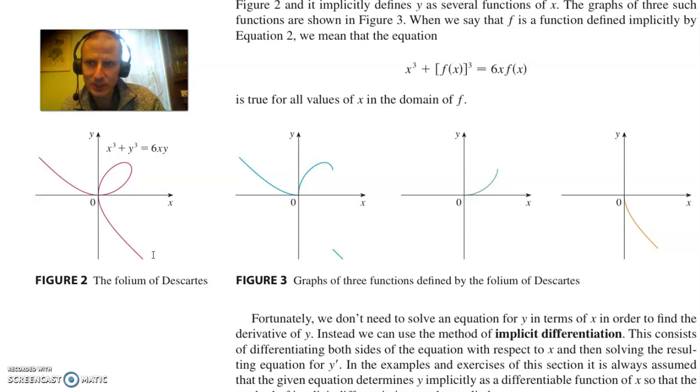...by restricting to different pieces of the graph, it defines several functions where y is a function of x. And the book does it in this kind of awkward way, but if you just take this part of the graph, that now passes the vertical line test and we've got y as a function of x. Then there's this other part here. It does pass the vertical line test and we got y as a function of x. And finally, this part here, just taken from the graph over here, again, it passes the vertical line test and defines y as a function of x. So the choices they made, they've got three different functions, and they could have made other functions, other choices. Like, I don't particularly like how this is disjoint, but whatever.